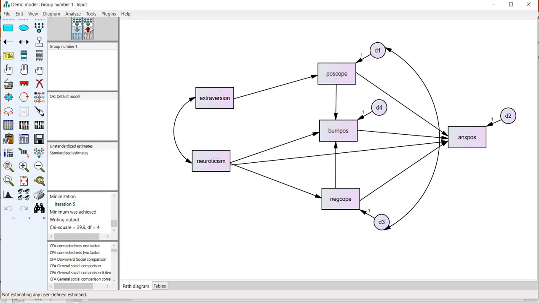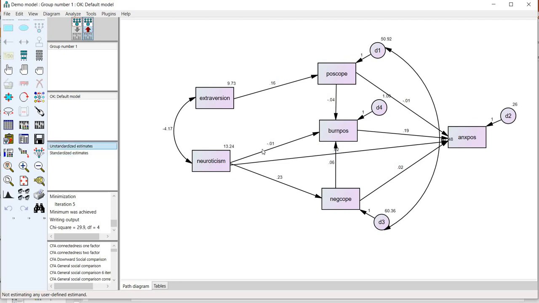You'll see that at the top we have a little toggle that takes you back and forth between your drawing portion and the estimates. Right now it's set up for unstandardized estimates. If we want standardized estimates, we can just toggle down to standardized estimates.